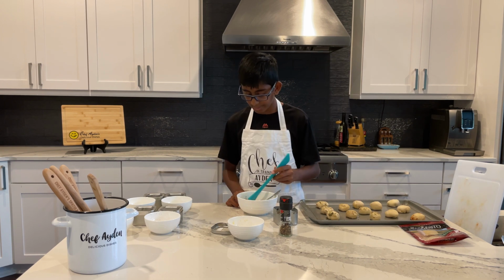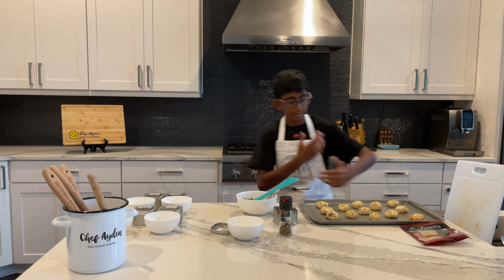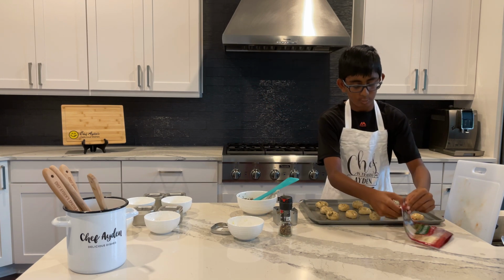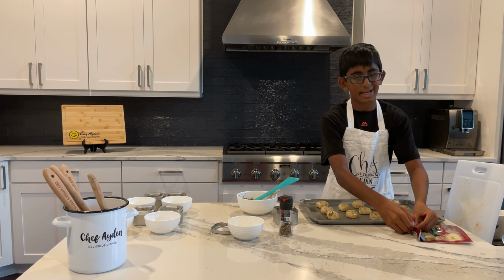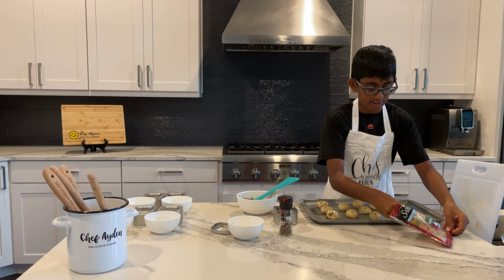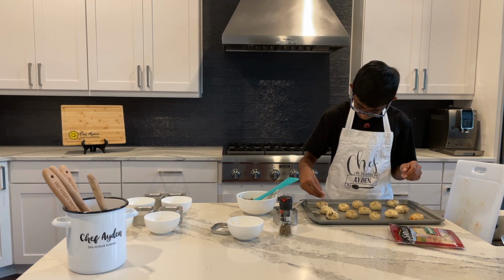And I'm actually gonna try my best to make these look like the pizza balls from Multiverse of Madness. And would you look at that? Ta-da! Now, what I actually probably should have done was put this on wax paper. Then I could have taken my cheese and sprinkled that on top. But what I'm gonna do is just put a little bit of cheese on top.